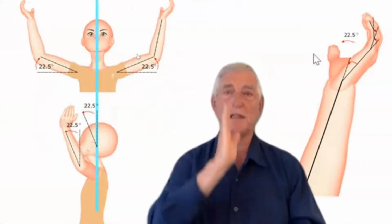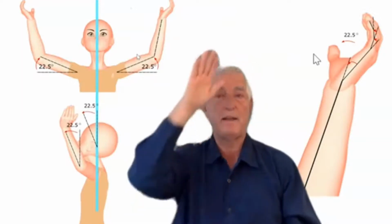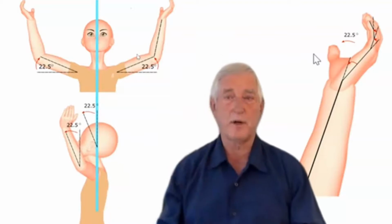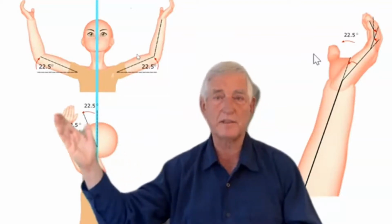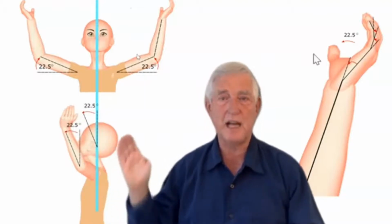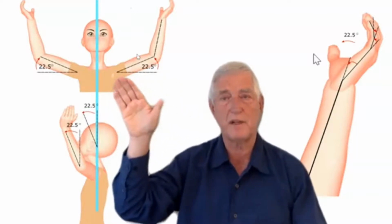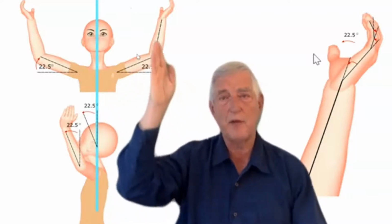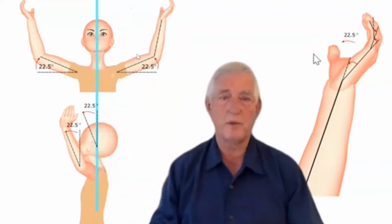That is the blue line that is ultimately aligned with your spinal cord, your spinal column. The head is slightly tilted upward. You see the arms have a particular angle as they go up. You'll see that there's an angle in a side view of the arms. Rather than being straight, the arms have an angle that goes up. Every part of this has an angle, and you can examine that when it looks to the hands.